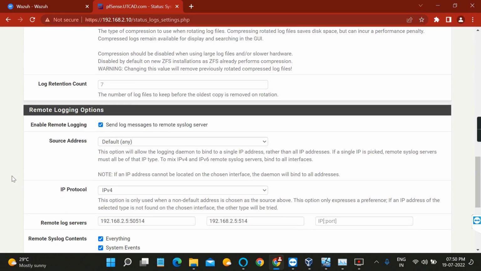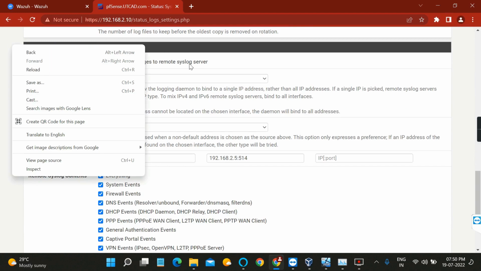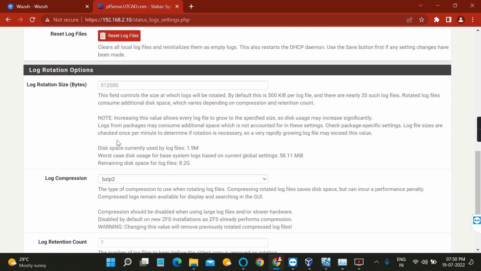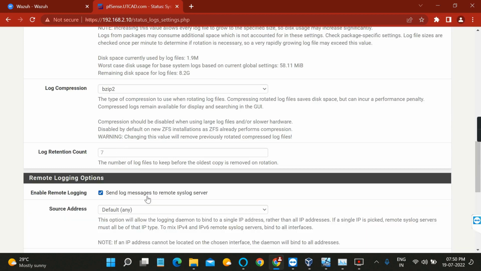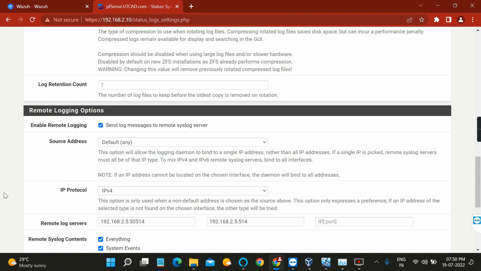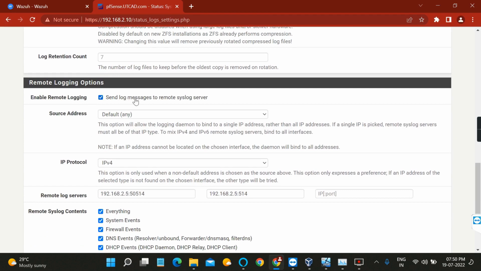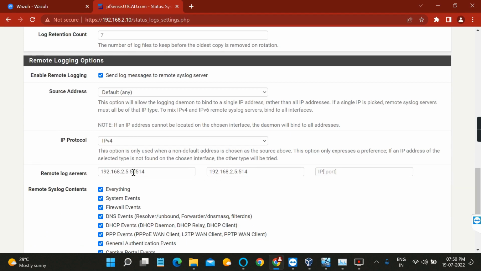See, here we have enabled the send log messages to remote server, and we have configured the IP of our rsyslog server, and this is for TCP connection and this is for UDP connection. So rsyslog works both on TCP and UDP.